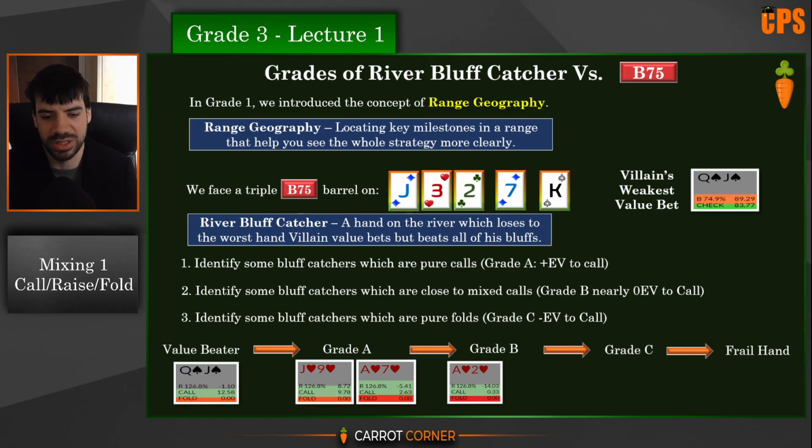What I don't want to do is just have people copy strategies and say, solver calls here, so I call. This is a call, it's a mistake to fold. It's barely a mistake to fold. Look at the EV, 1/3% pop. Pocket sixes is a mix. You might think this hand's terrible. Why would I call with this?